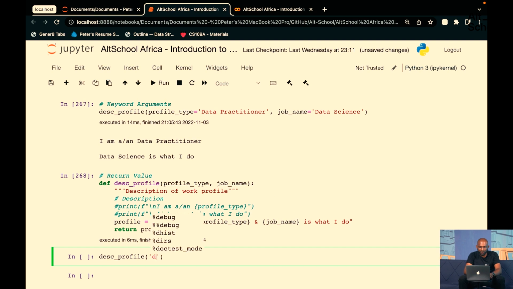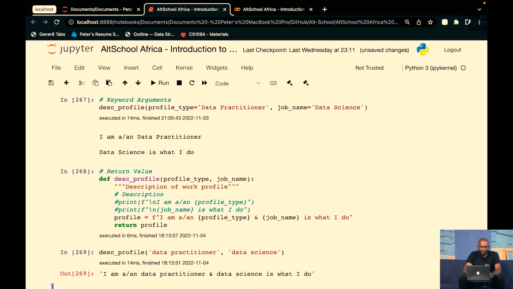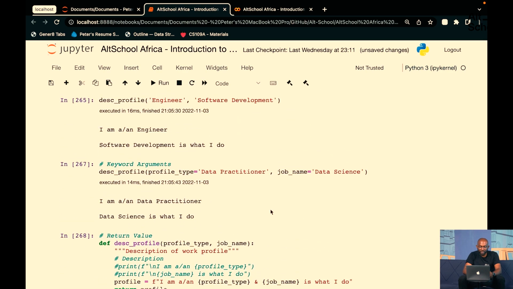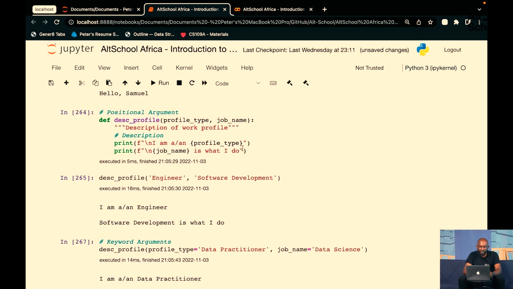I put here a data practitioner, and the next one is data science. And so again, if we call this, you now see that what we have here is "I am a data practitioner, and data science is what I do", which is just the same thing if you scroll back up here, but in this place we used the print statement.